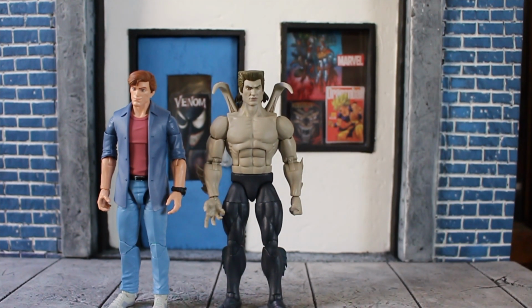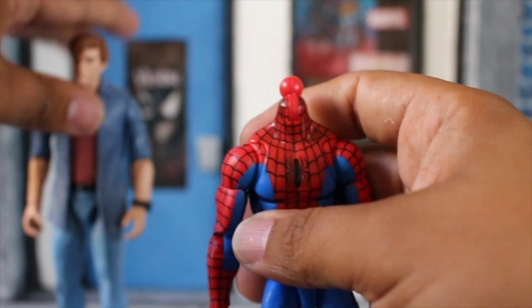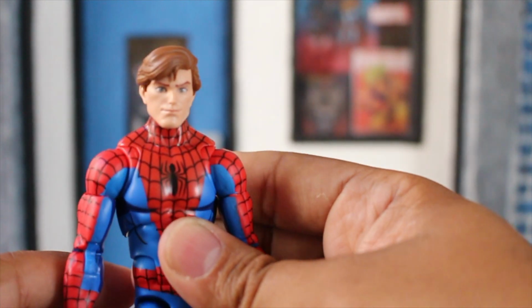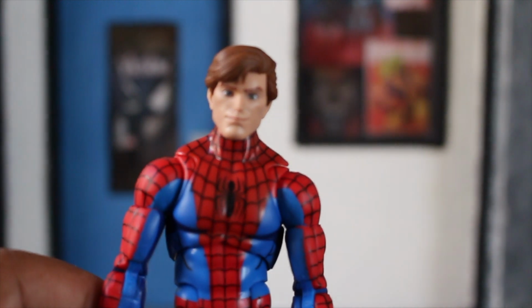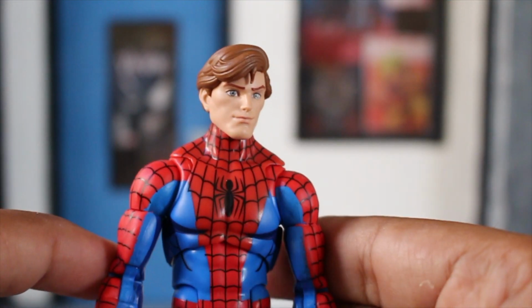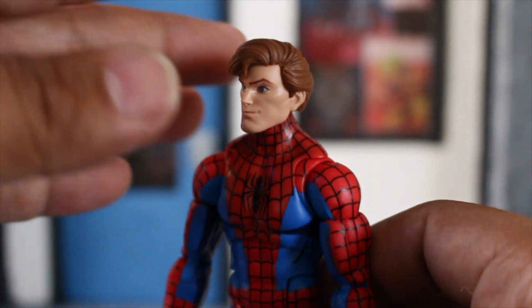Not too bad. I feel like a lot of the figures are really coming together, but we're gonna do some swap parts, just some minor stuff, and then we'll end the video there. All right, so real quick, some of the parts I wanted to swap: I wanted to see if the Peter Parker head sculpt fits on the animated series Spider-Man suit. And so there you have it. This is if you wanted to make your Peter Parker an unmasked Spider-Man, which does not look bad at all, if I'm being honest with you. And it fits on pretty smoothly.